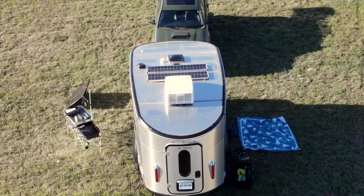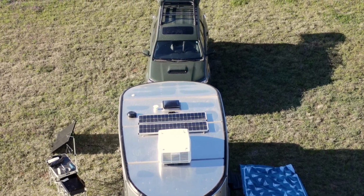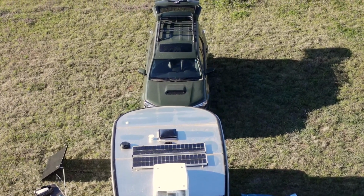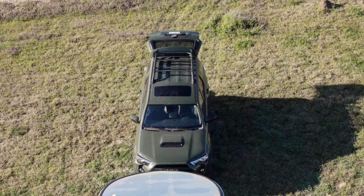On the roof, you have two 90-watt solar panels connected to a Victron MPPT solar controller, a 13,000 BTU air conditioner, and a Fantastic Fan without the rain sensor.